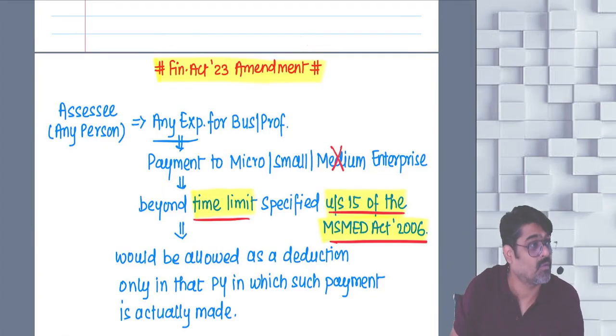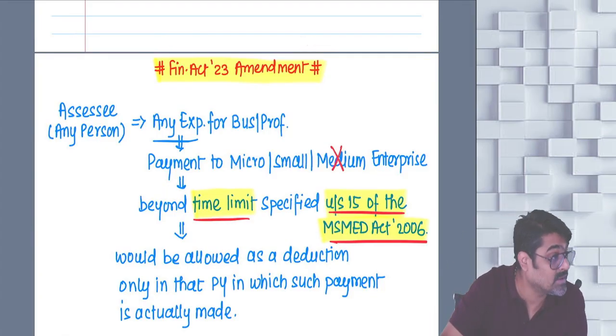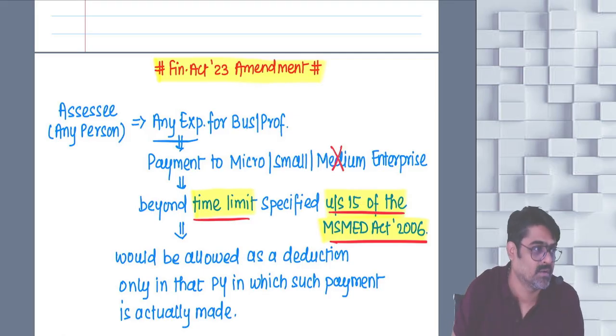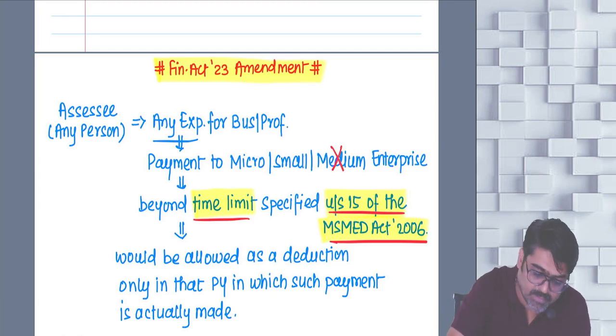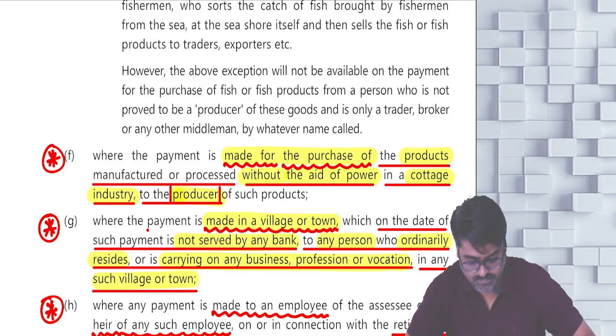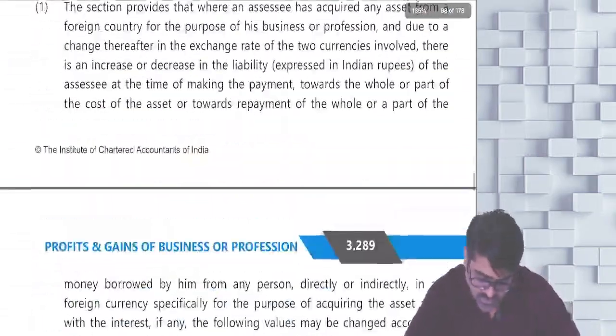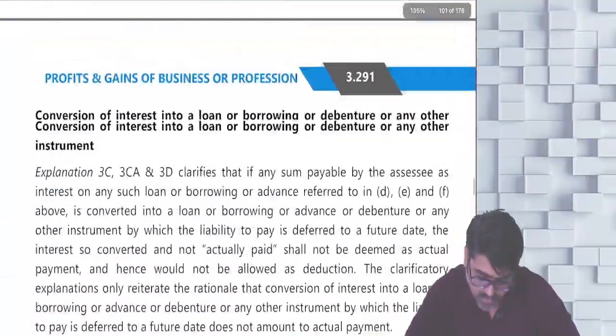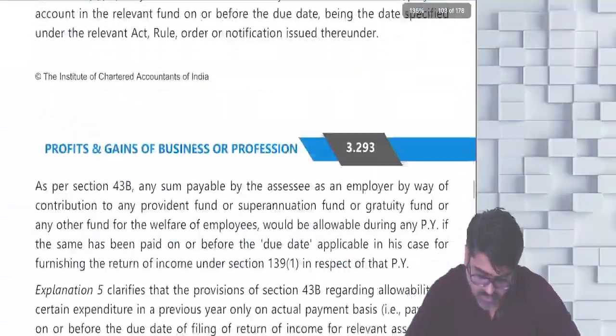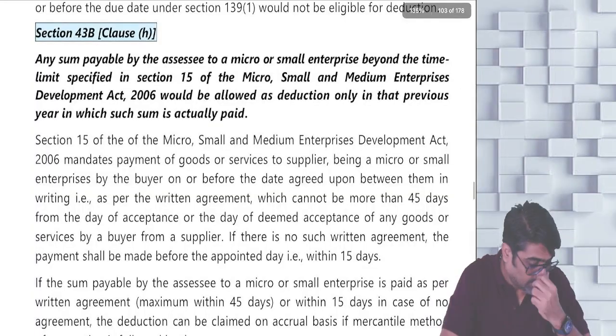time. Now, what are the changes which have taken place in this section this year? And that is very important from your examination point of view. Yes or no? Now see, tell me the page number, ICAI study material. 293 or 4? 293. 3 and 4 both, no? Okay, 291, 293. Okay, see.